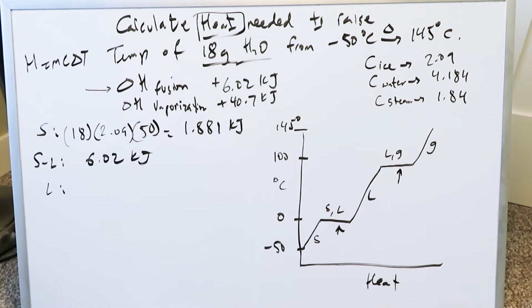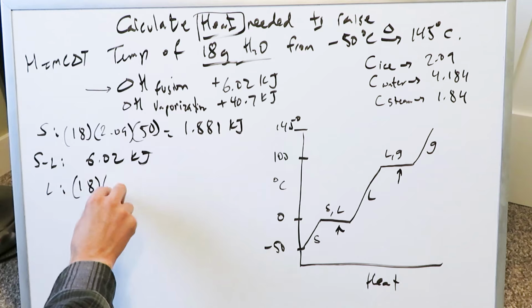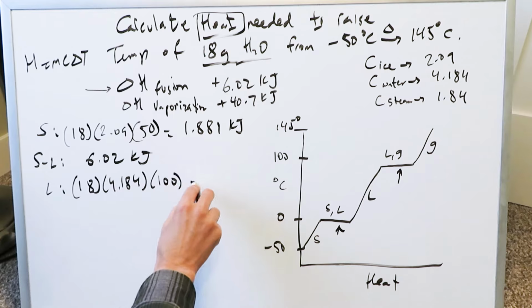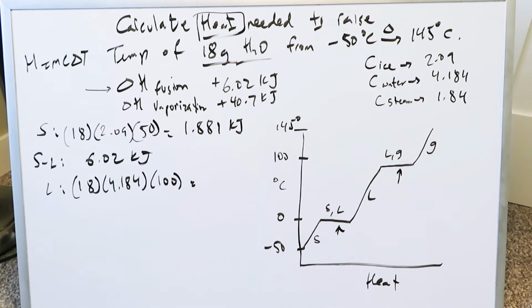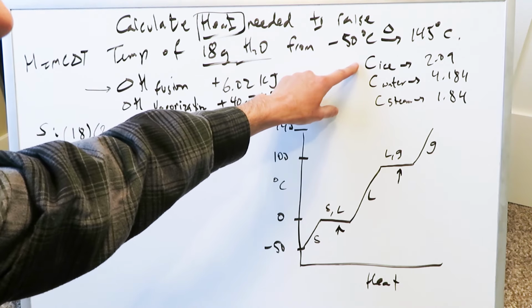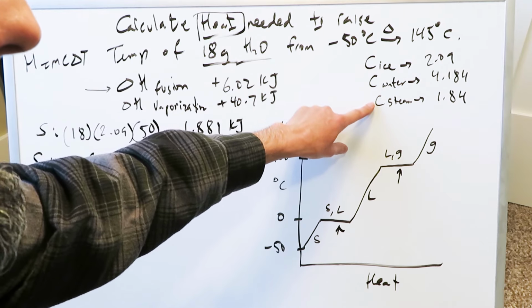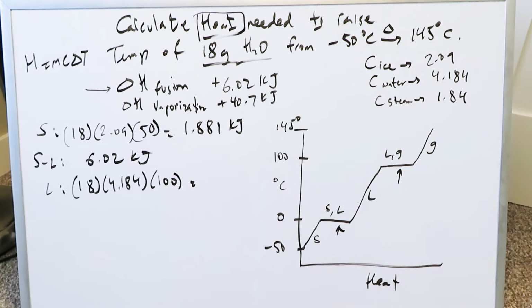The heat required for 18 grams, having a specific heat of 4.184 and a change in temperature from 0 to 100 is 100. Now notice these heat capacities. For water it's always the highest, because in liquid water you have a lot of water molecules close enough that hydrogen bonding is preventing the change in temperature. In ice you have a slightly lower one, you have water molecules close enough that you do have a good amount of hydrogen bonding, but in steam it's the lowest heat capacity because water molecules in the vapor form are too far apart. You have minimal to no hydrogen bonding, so a smaller amount of heat can do a great amount of temperature change. Anyhow, let's get back to this.